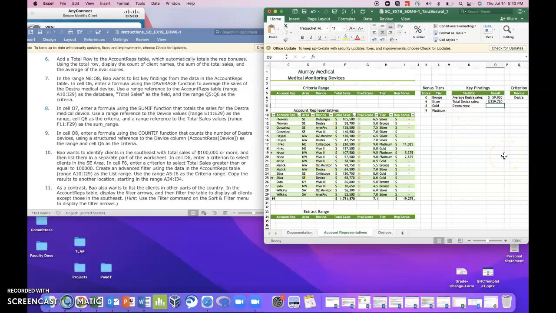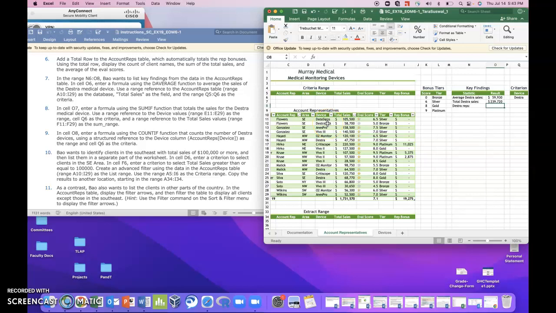Then the reps, so this is step 9 in O8. We want to do a function that will have Excel count up the number of reps that actually have Destra written in their device column. So Flowers has Destra. So we want it to count up the number of people.